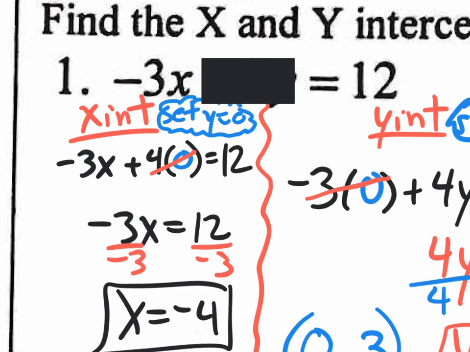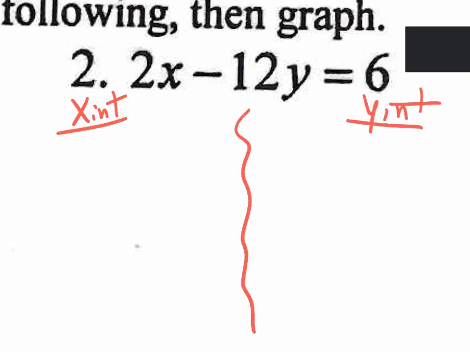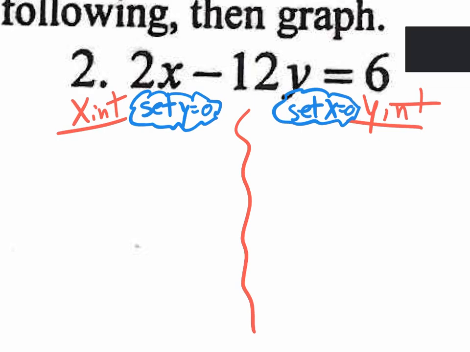So anyhow, how about we try, actually, I'm out of time. How about I stop right here, and you guys try this next one over here. So this next one, of course, I want you to show your work by writing down x int, y int, squiggly line in between, and also maybe do the little cloud saying to find the x-intercept, we set y equal to 0 and solve. To find the y-intercept, we set x equal to 0 and solve.